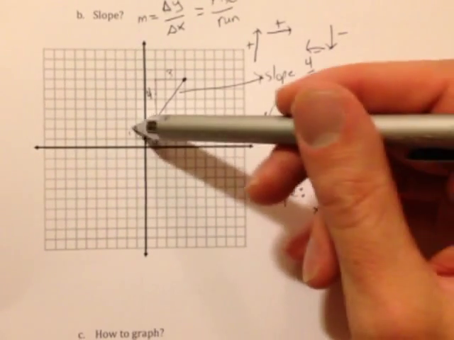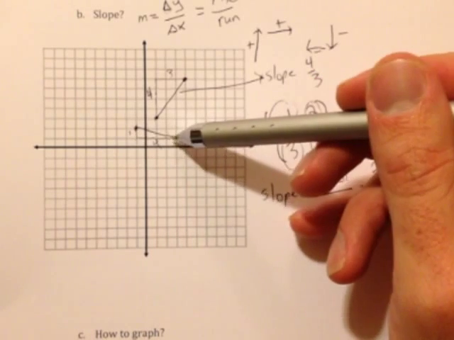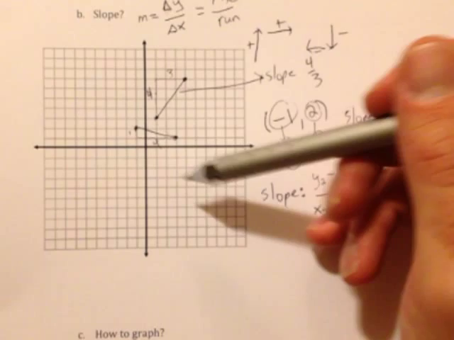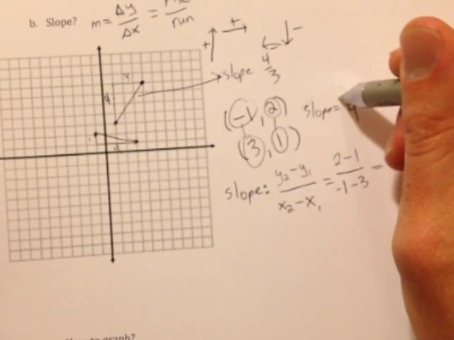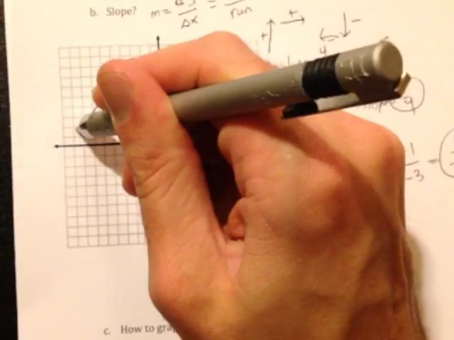This one's a little bit different. It's sloped the other way. So this one is either down and right, negative over positive, or up and left, positive over negative. Either way, you should get a negative slope there. So the slope of the second one is negative 1/4. If you want an easier way to remember it, all positive slopes are going to be up and right.